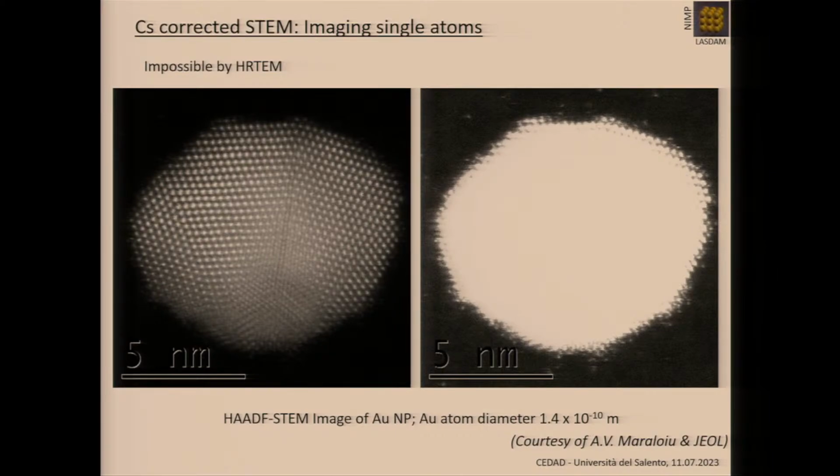This is an image just for simple curiosity to show that Cs-corrected TEM imaging is able to image even single atoms. And this is the case of a nanoparticle of gold. If, in processing the image, we oversaturate the image, we can see that next to the nanoparticle, we have tiny dots, which are nothing else but isolated gold atoms, which have the proper diameter of about 1.4 angstrom. So again, perhaps not a very practical situation, but just for curiosity to show again the power of this kind of microscopy once you have corrected this spherical aberration.